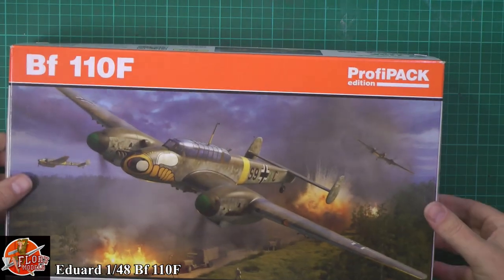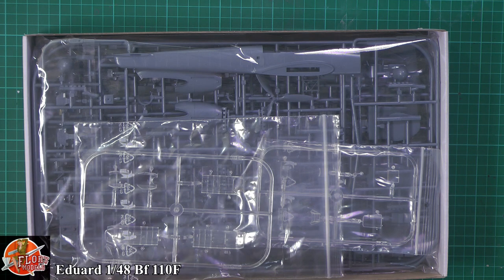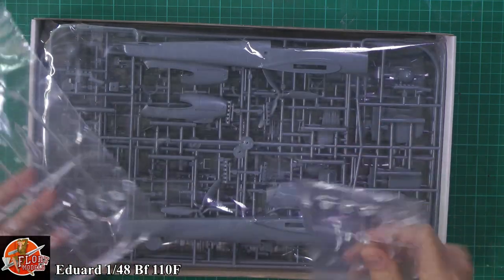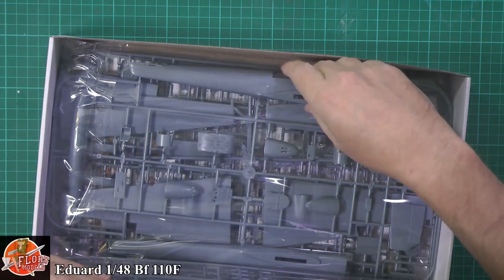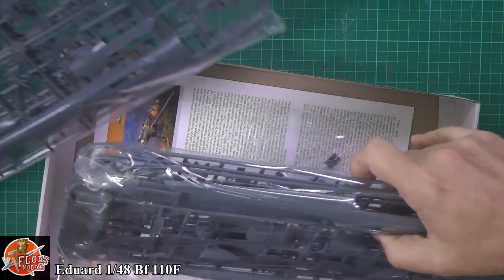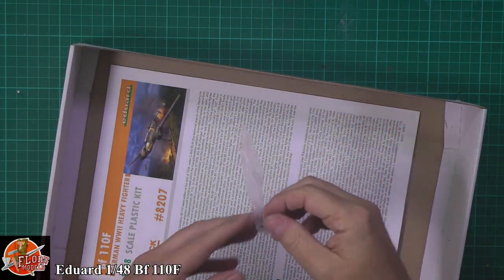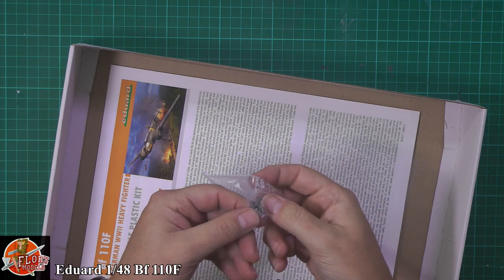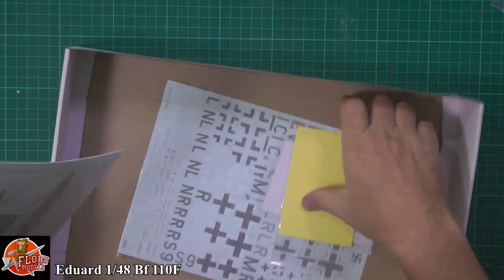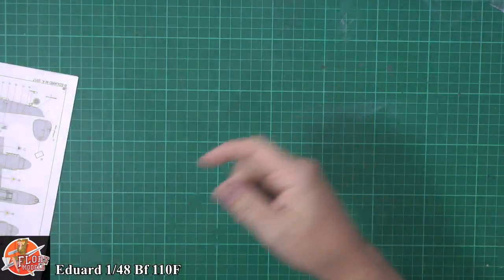Looking at the kit itself — I haven't actually built this kit, but I know lots of people who have and they all report back saying it's absolutely lovely. You can see the box is absolutely rammed full of plastic. We're going to delve in. There are two fuselages in here, and we also get both versions. We do get a little bit of resin — a little dachshund — we'll look at that in a moment. Being the Profi Pack, we get a colour instrument panel, a mask set, and fantastic decals.